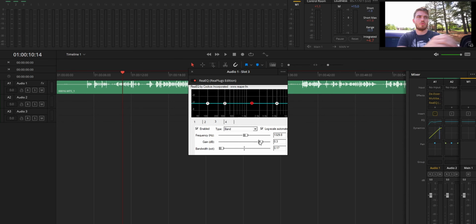So if you hear a sound that you particularly don't like, you can just drag this to that sound. Sometimes 1500 bothers me, sometimes 1900. Find a sound that you don't like and then cut it. You can widen out that band to make it sound a little smoother, but you don't want to widen it too much because it cuts a lot of the juiciness out of your voice.